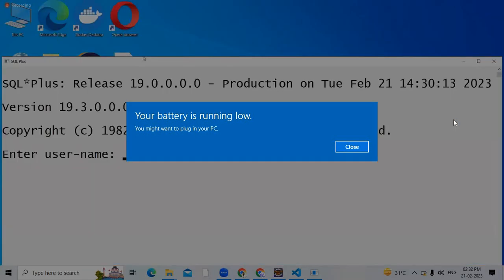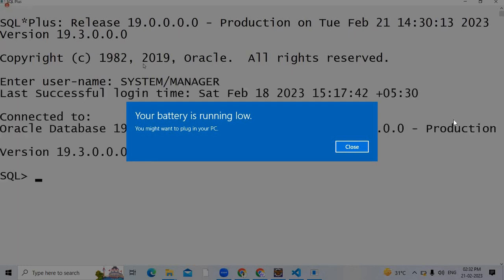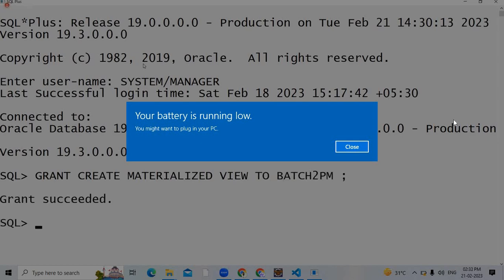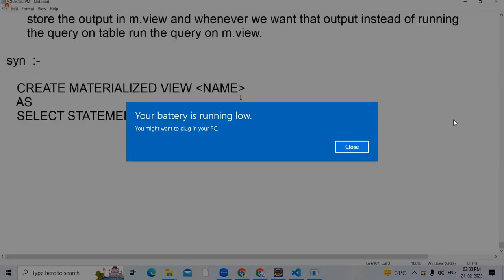Who gives it? The DBA, the system manager. Grant create materialized view to username, which is batch 2 p.m. So he granted the create materialized view permission to batch 2 p.m. After this, he can create the materialized view. So who is giving the permission?